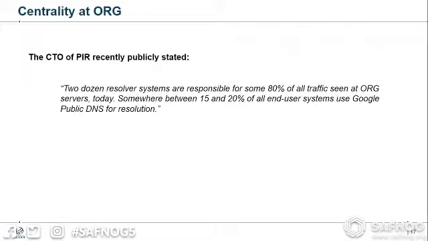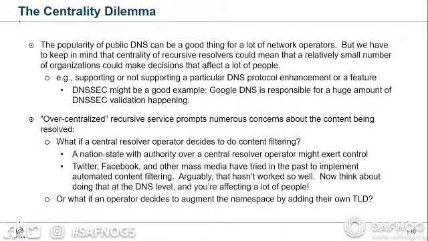So this kind of centrality is fairly new, and it's interesting because in some respects it's good. There are many service providers, especially smaller ones, that really like this because it's money back in their pocket. You don't have to spend the money and the time building and maintaining large recursive resolver farms for your users because they're simply going to point everything to 8.8.8.8. But understand that the more folks who do that, the more internet users are subject to the control of a very, very small number of organizations.